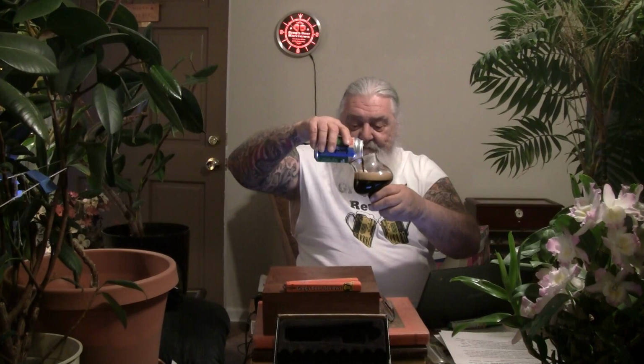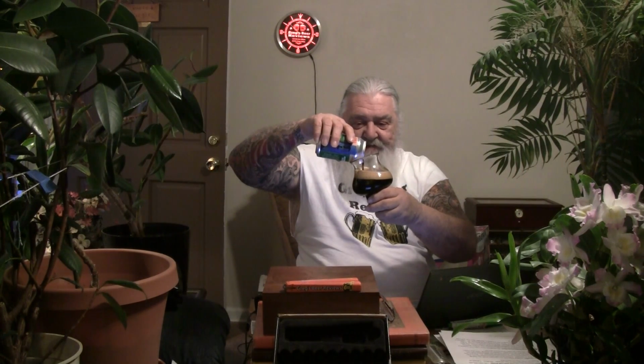Using my favorite tulip glass here, guys. Seems to be very well carbonated. We've already got a finger of head on this pour. It says here, not recommended for extended cellaring unless the ABV exceeds average range. Well, at 10%, I think it does. Wish those guys would get the cellaring thing going correctly. They just base it on ABV no matter what the damn style of the beer is, and that's not how you do it.